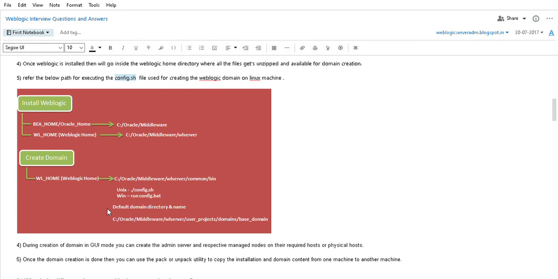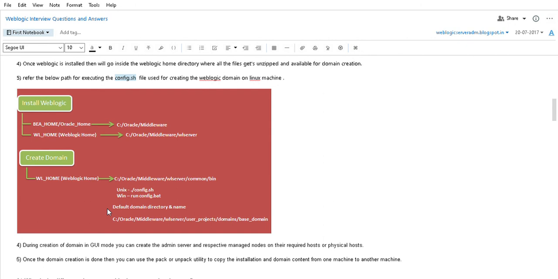You have to use a utility which is called the pack and unpack utility. It is a very nice utility which is given by Oracle, and that supports how you do clustering, because once you create a domain, post domain creation, you run this utility pack.sh that has a certain syntax that you can get anywhere on Google. And if you want, post in the comments, I'll provide you that. Once you run this, it will create a jar file.